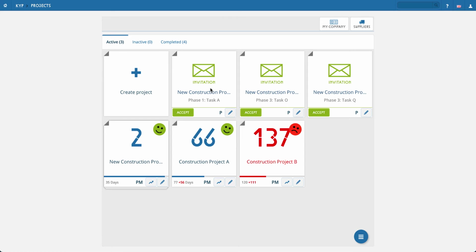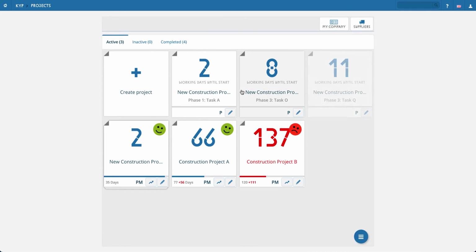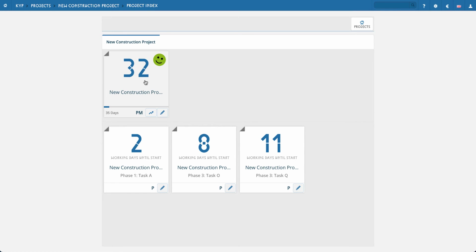And because I'm one of the people who have tasks in the project, I have multiple invitations for every task I need to do. In that invitation is shown in what phase the task is and what the name of the task is. I can simply click on accept, and you will see that every task gets its own countdown, which shows how many days I have to start, or maybe how many days I have to finish in case the task has already started. So the next thing we want to do is click on the project. We now have a choice to either enter the project as a project manager or as one of the performers and see my own task.